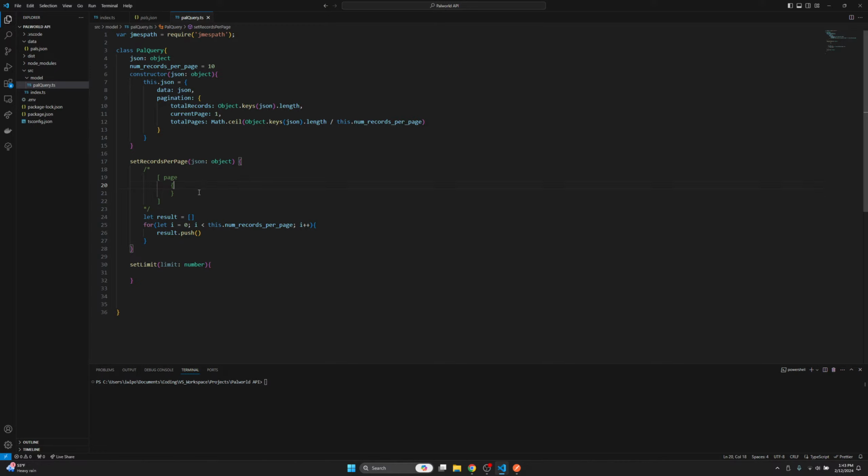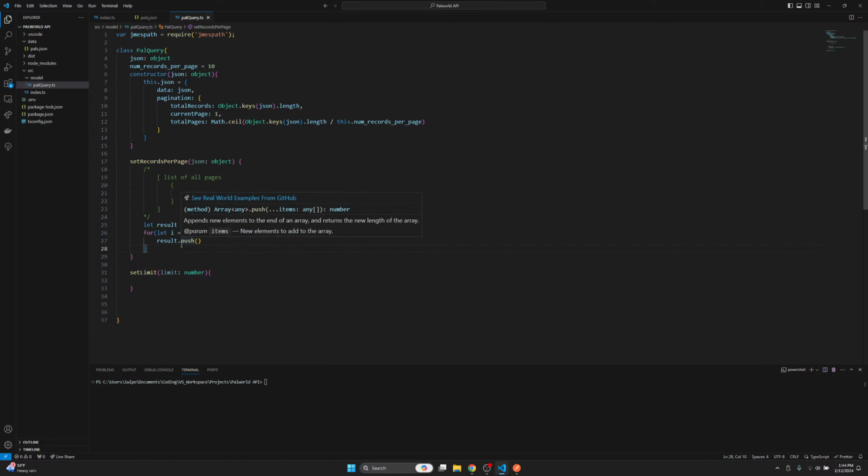This is going to be the list of all pages, and then this is what's actually in that page. So either way, we're going to have to loop through the entire list. So here's what we want. We don't actually want to loop through this. We want to loop through the length of the object.